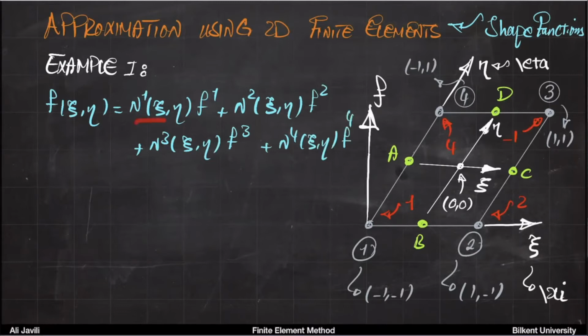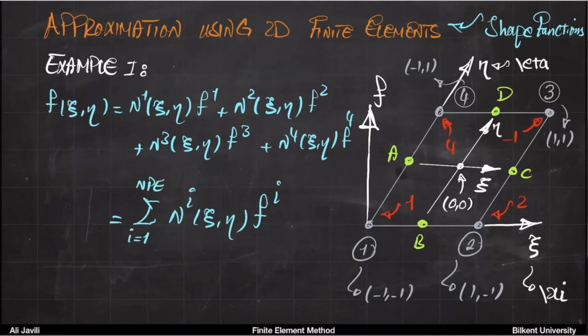Now, these are functions of xi and eta. These are just numbers or coefficients. So what you get is a function of xi and eta. And as we spoke together, this is now a summation over Ni being a function of xi and eta times fi, and i goes from 1 to 4. And instead of 4, I write NPE, nodes per element. And then again, because we learned this Einstein summation convention, I'm going to just write it like this, because if you have an index repeated twice, it means a summation.